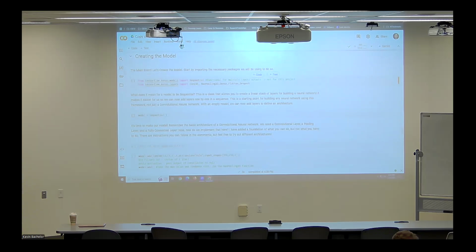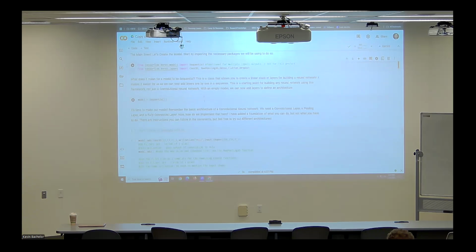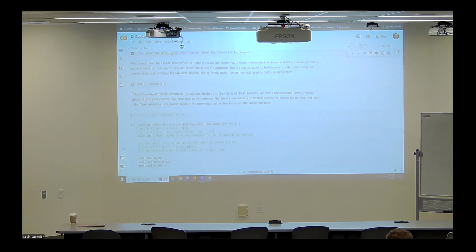All right, so now let's actually create the model. Let's start by importing any packages that we need. And now we actually have to create our model. So we're setting our model to sequential. This basically means that you're creating a linear stack of layers. So we're just adding more and more layers to the neural network, and you can add each layer one by one, which is a lot easier, because when we look at the structure of a neural network, we want to keep adding layers one by one.